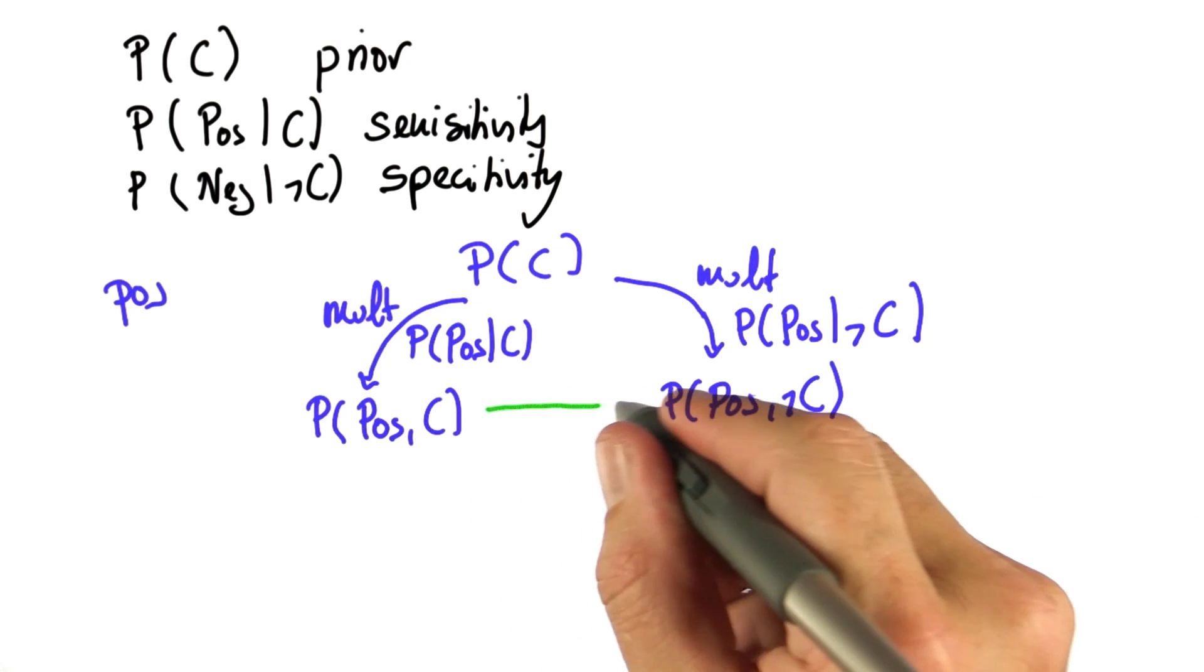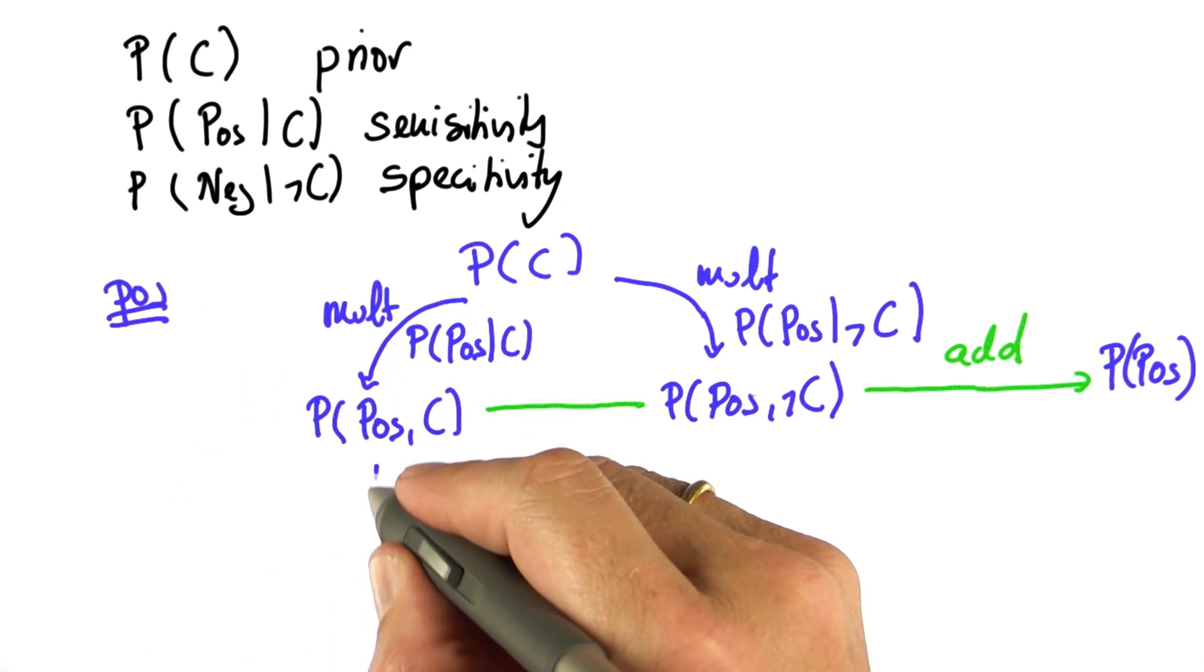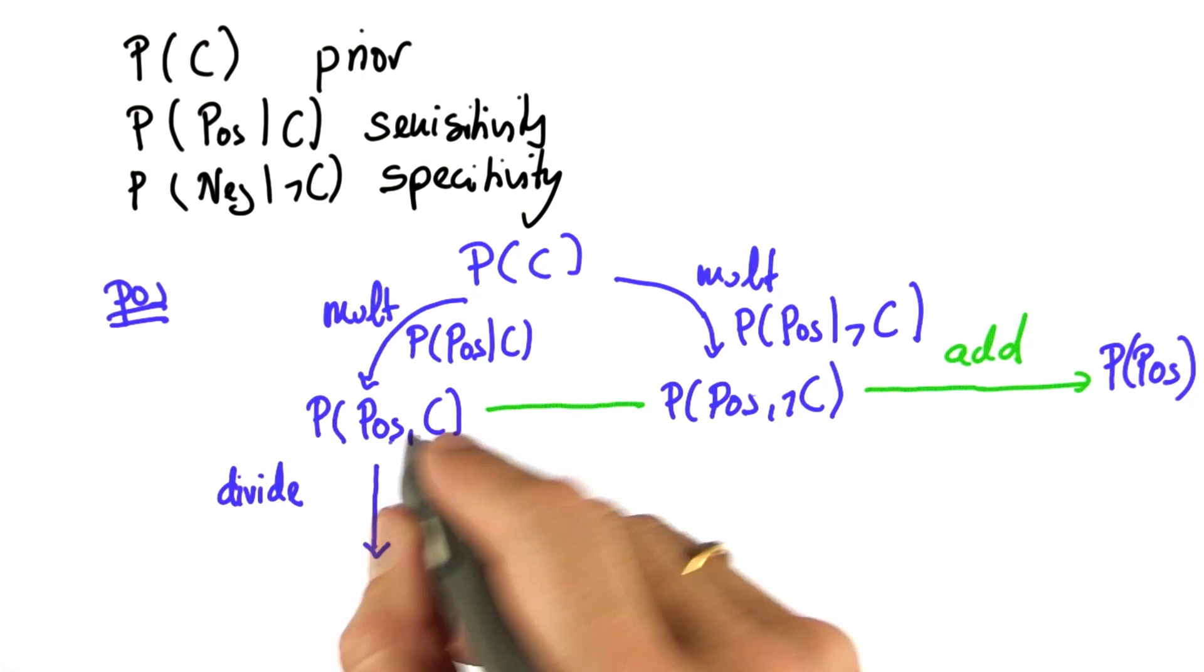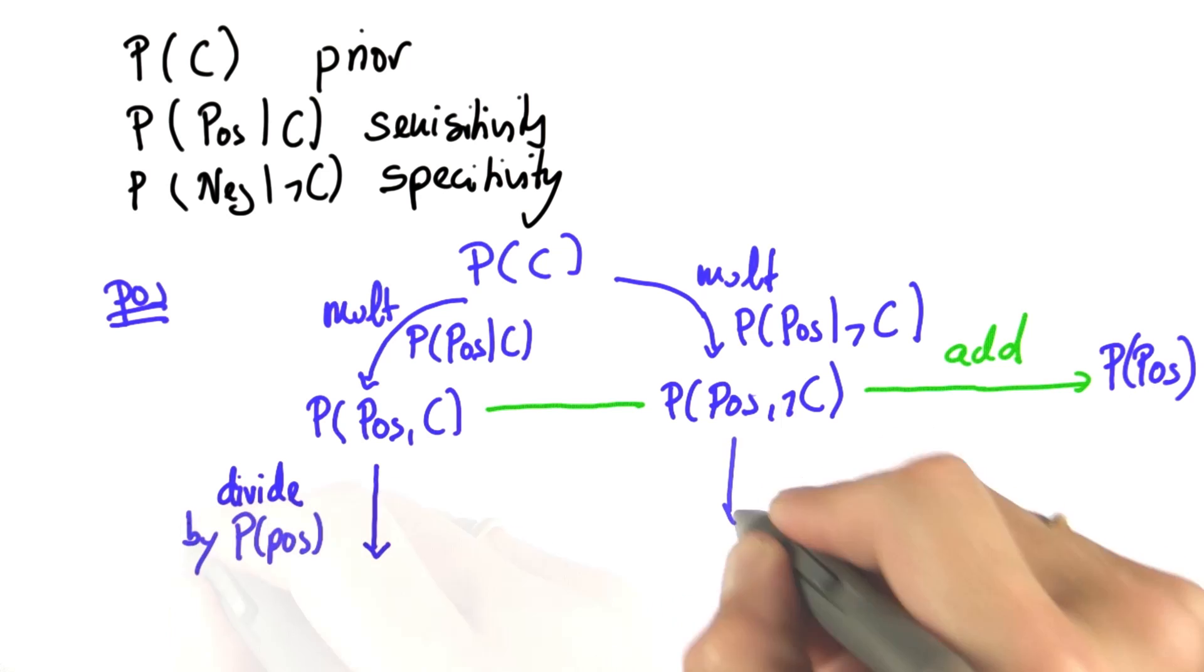Now what you do is add those up, and they normally don't add up to one. You get a certain quantity, which happens to be the total probability that the test is what it was, in this case positive. All you do next is divide or normalize this by the sum over here, and the same on the right side.